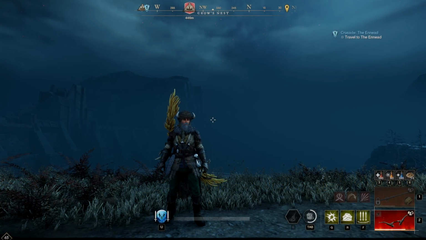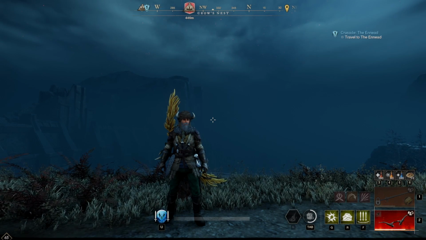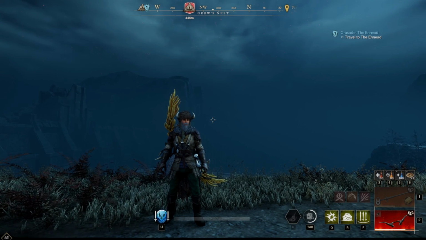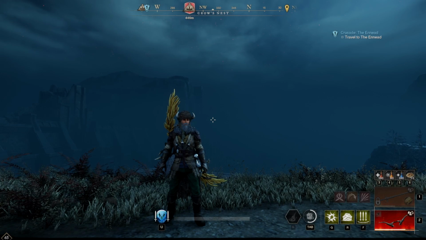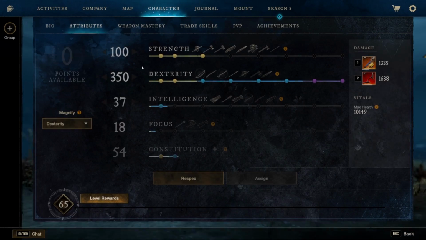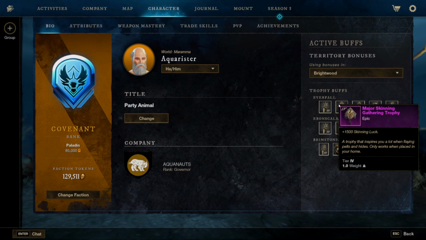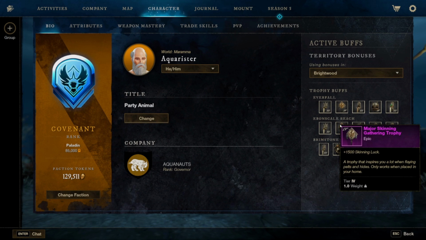Alright, so before we get into the route itself, I just wanted to go over the gear, trophies, and consumables that you can actually do in order to increase your chances of getting those sumptuous rabbit meat. So to get us started, let's take a look over at our trophies. I do have 3 major skinning trophies, which you do want to make sure you can at least get the basics, if not the majors.